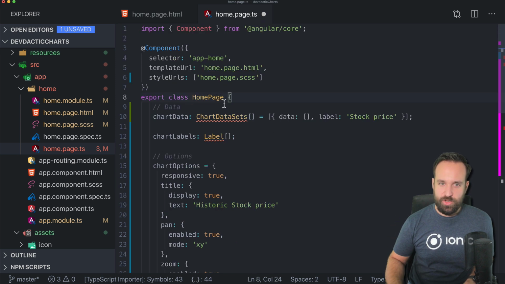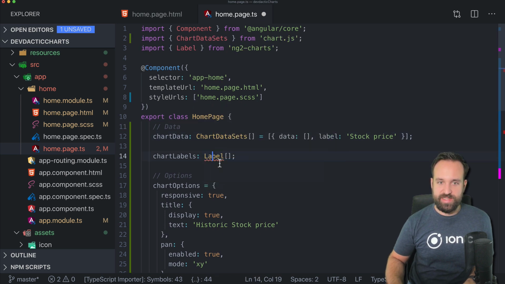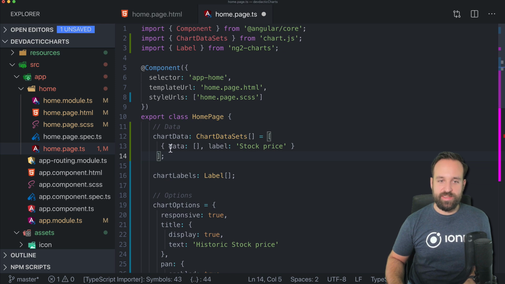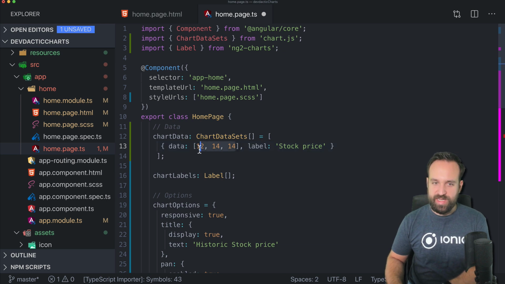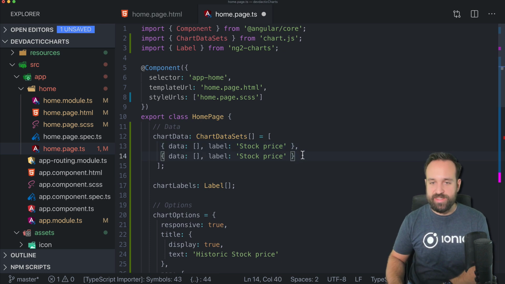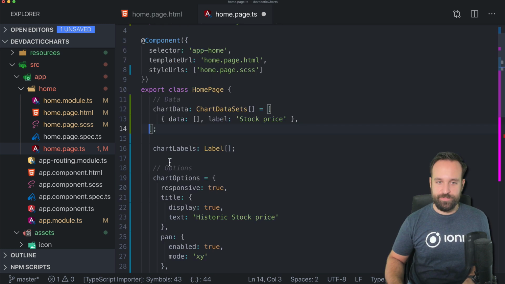So how do we continue best? First of all, let's add the imports for everything. And you will see that some of these are actually from ng2 charts and some are actually from Chart.js. So chart data will hold all of our data. Basically, data for Chart.js looks like this. You get an array of data elements in the label for this. In here, we will have all the prices, like today was 12, tomorrow 14, whatever. If you need any more data, you could have a separate entry in here. So then you would have multiple lines or multiple bars, depending on which chart type you choose.